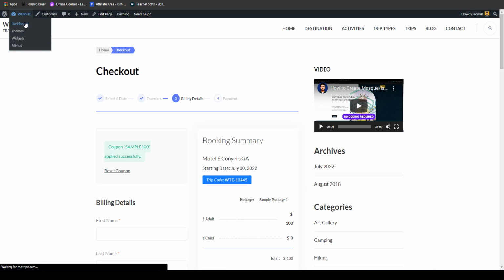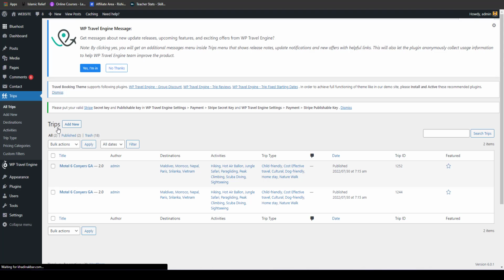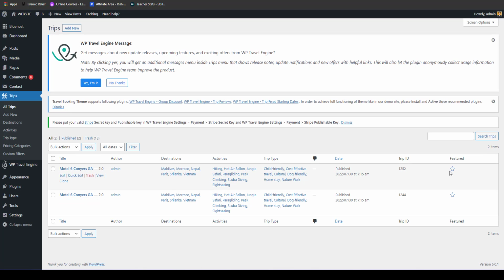And one more thing that you can do is, as I shared with you, that you can also get the short codes. How to do it? Just go to trips, all trips, and from here you can also make your trips featured. Just click on this one and your trip will become featured.